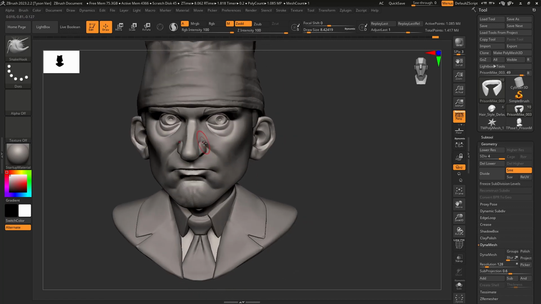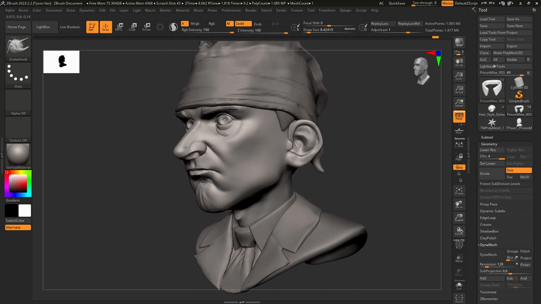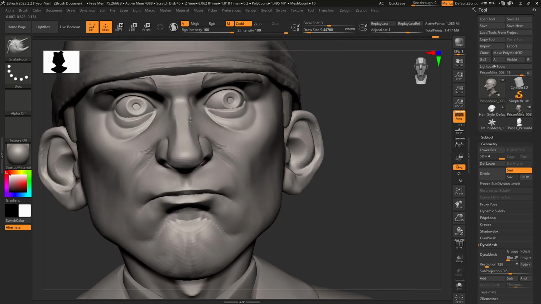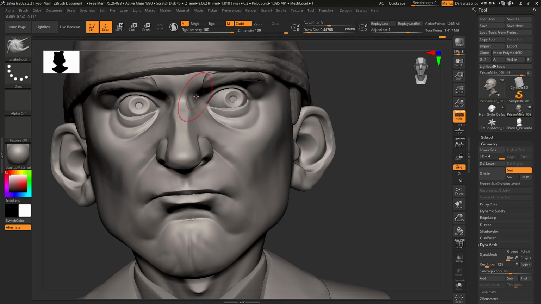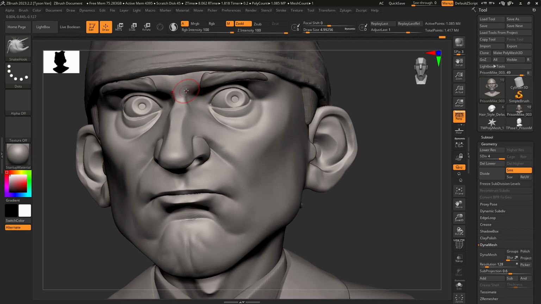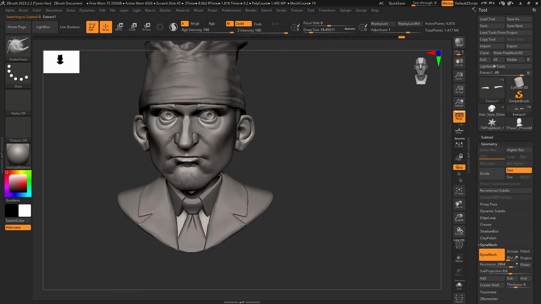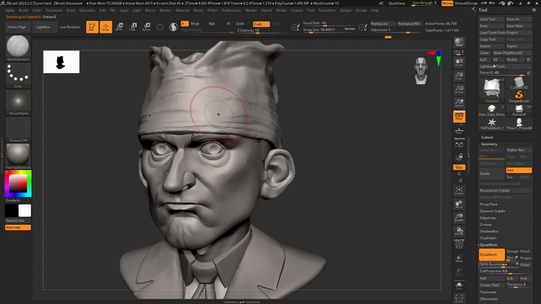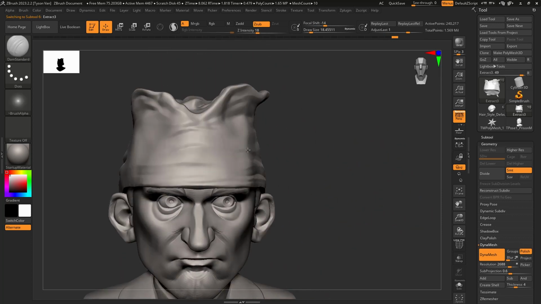Got some huge nostrils, so let's try and get that. The nose is something, man, you can noodle with that for ages and ages. Pushing these guys in just a little. Oops, I didn't mean to do that. Let's do a save, and then we'll refine this guy. Maybe do a polish on it and see what happens. Might lose a bunch of detail.